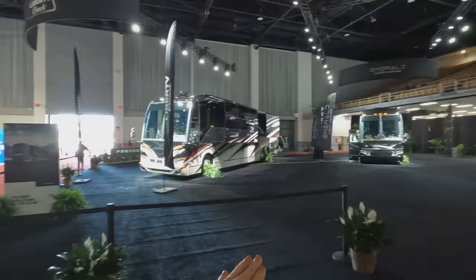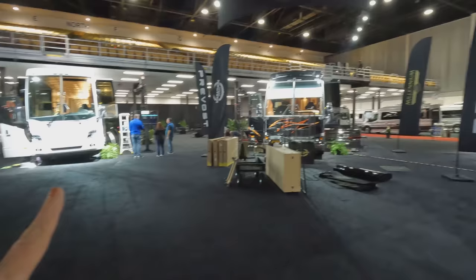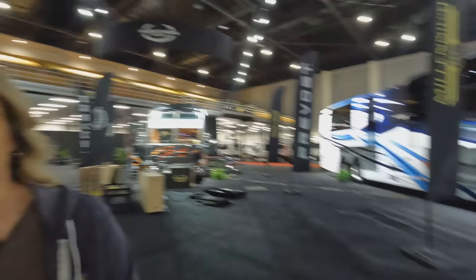When you come into the expo center you're going to have different sections. Right now we're standing in the Prevost section. You're going to have Liberty Coach right when you enter, then Emerald Coaches, followed by Feather Light Coaches, then the Prevost shell — which if you haven't seen, you really should, it's very cool. Then you're going to have Marathon right here, followed by Millennium. Millennium this year is not a completed coach — it's going to be a shell of a coach. When you see the shells of these Prevosts you see why they cost so much.